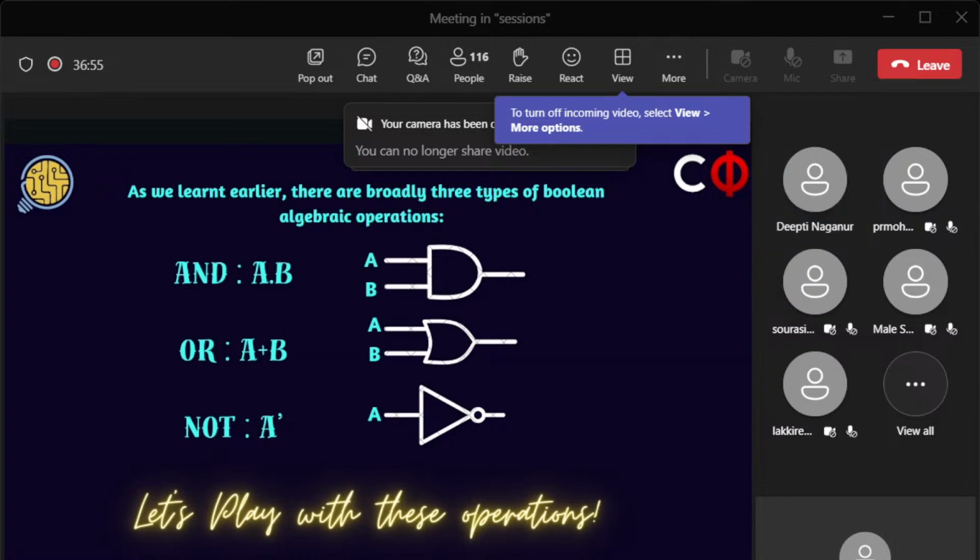We're going to take some variables, add or multiply, or take a prime of them, prime as in take a NOT version of them, and we will see what we can learn from that. But before doing that, we will go through some operations which you should know.